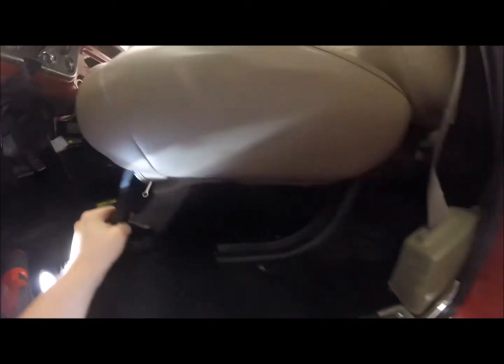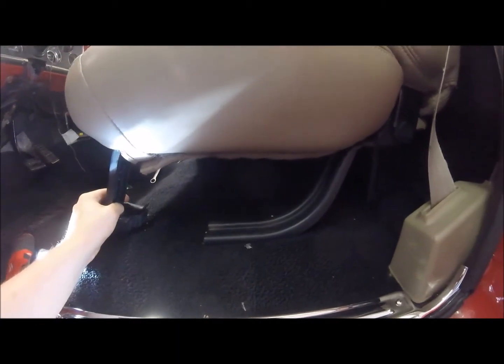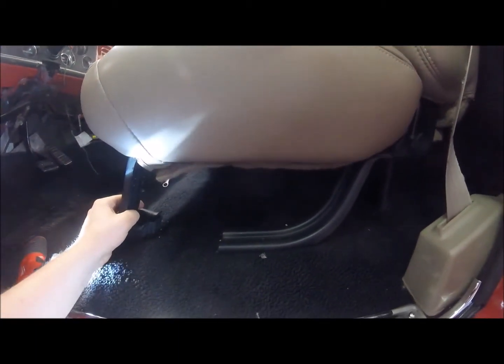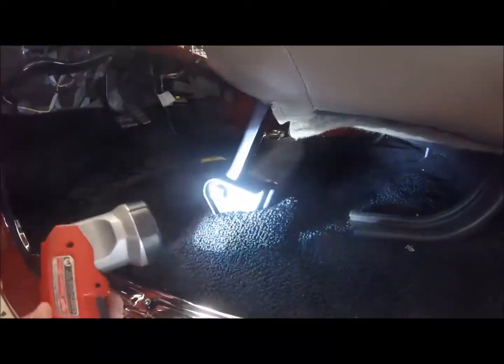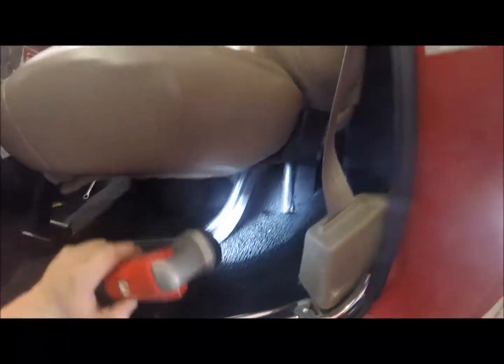So me personally, after this experience, unless you absolutely really want to do this, I just say get another bench seat, because this was honestly probably about 2 weeks worth of work, and we had this seat mocked up about 3 times, and every single time, whenever we finally went to go put it together, it was a full day. It was a whole day affair. But that's besides the point.